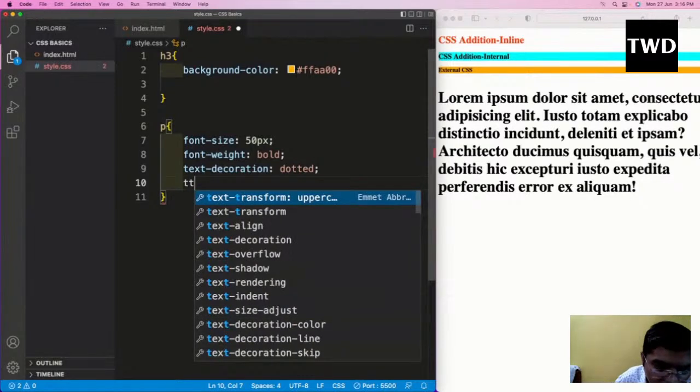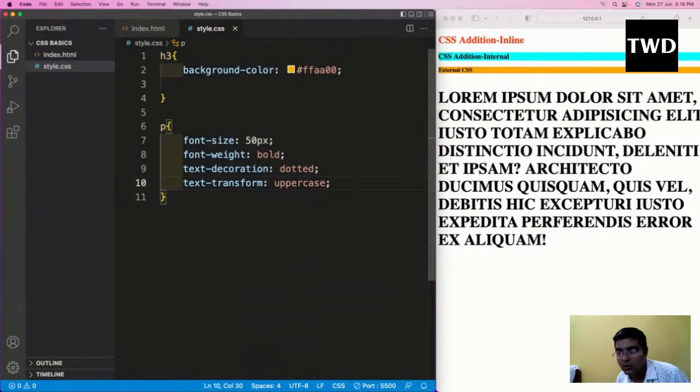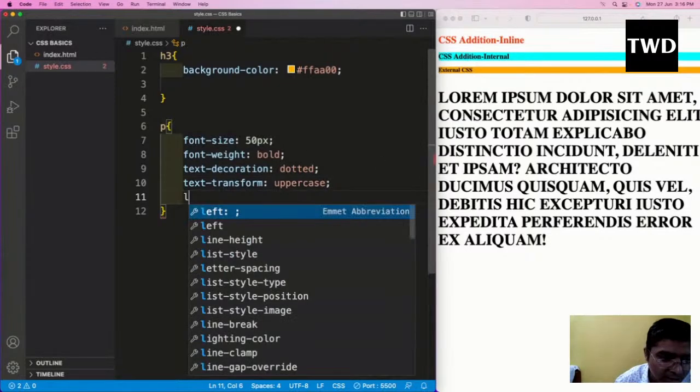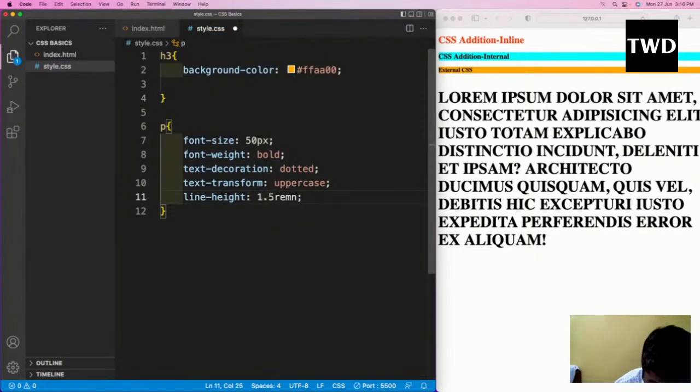Text transform to uppercase, so all the text will change to capital letters, and have a property of line height, which is 1.5 rem.